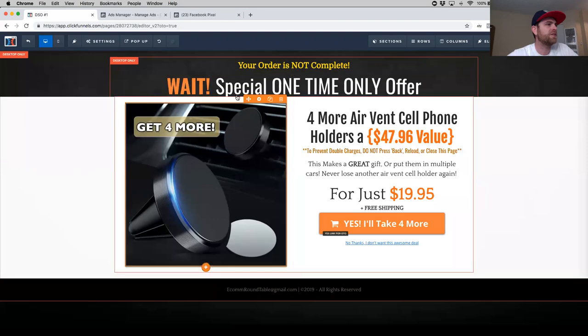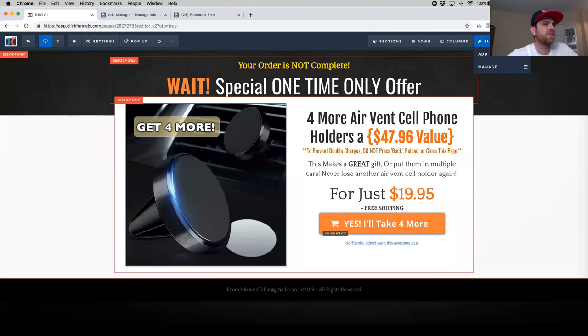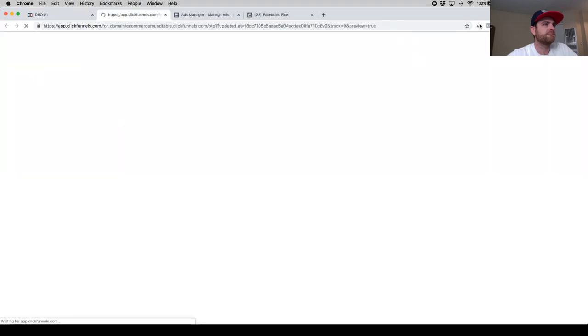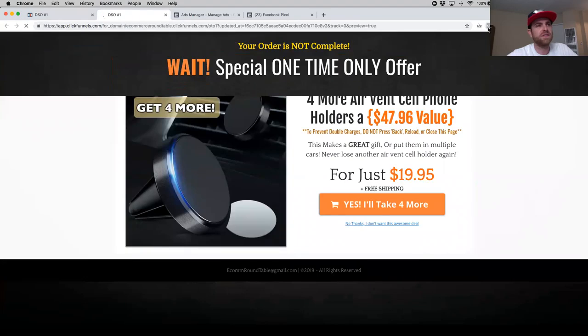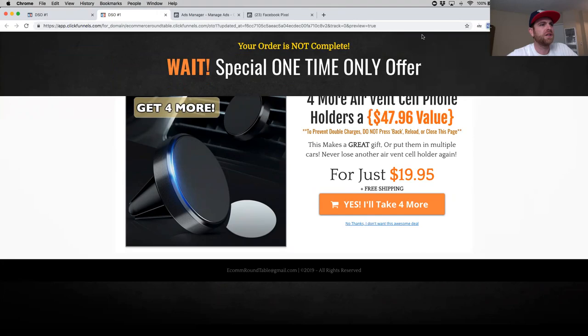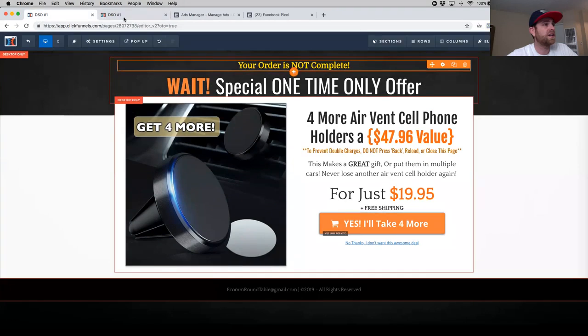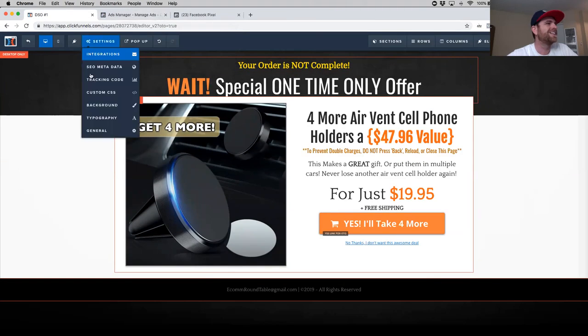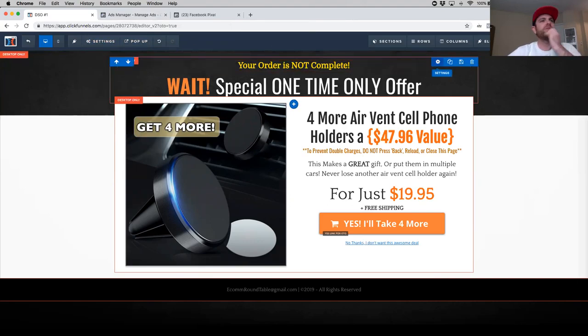That might be why. This is the OTO. I put in here the purchase pixel, didn't I? Anyways, if it doesn't come through, it's all good because I can fix it later. All right, cool. But I'm sure it will come through.